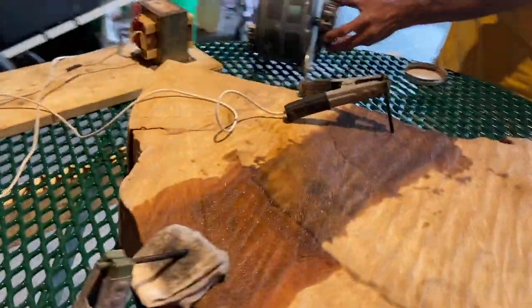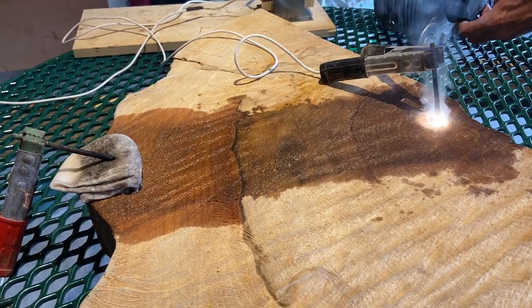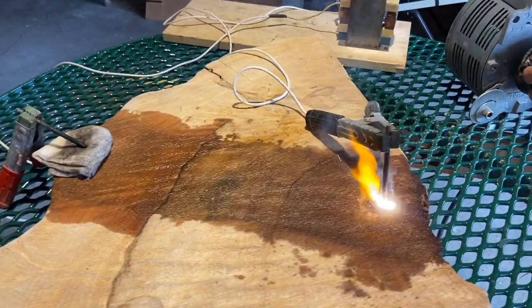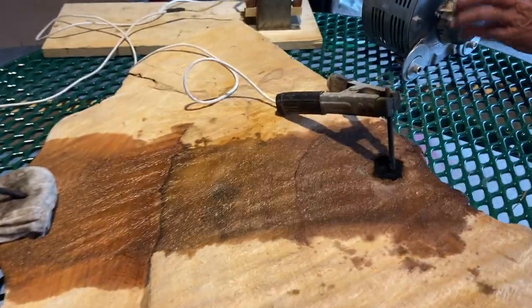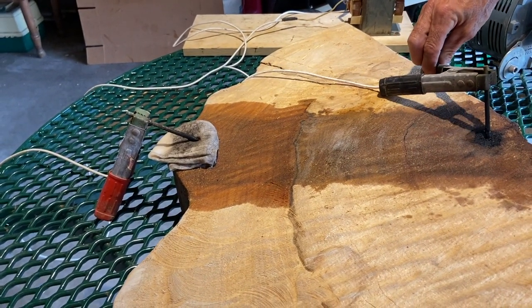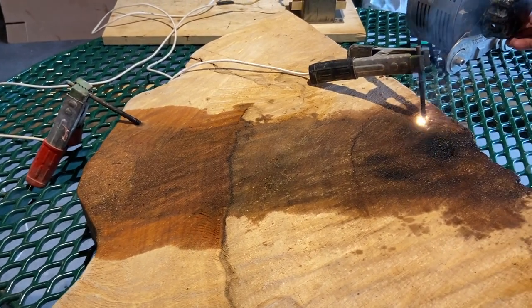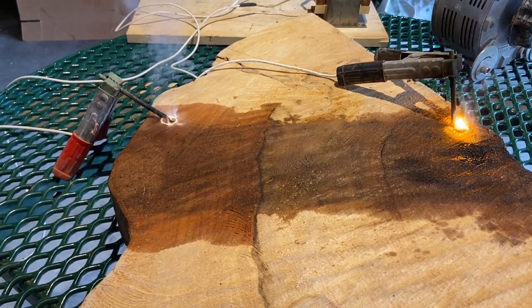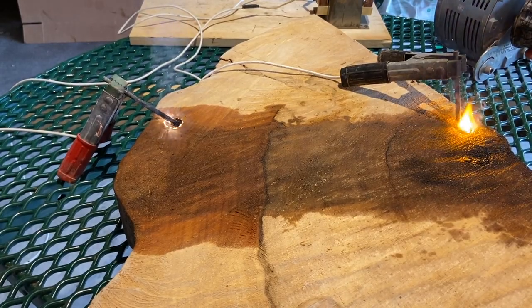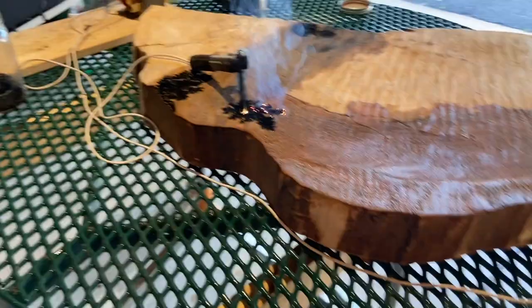Crank it up. It's kind of burning straight down. The basswood is not cooperating here — burning straight down through, no branching. We've got a little action on both ends, but it's just burning evenly with no branching. I think it's just too soft. We'll see what you can do with that big chunk of basswood.